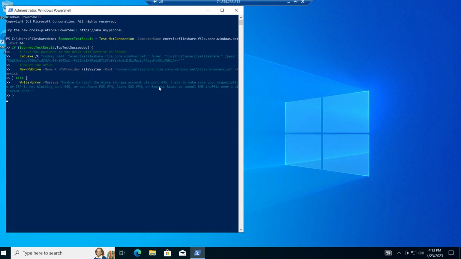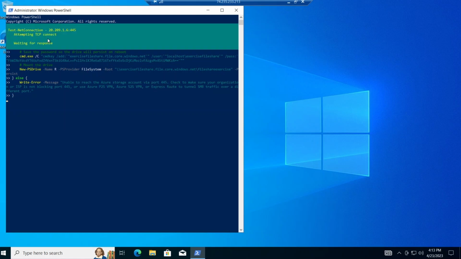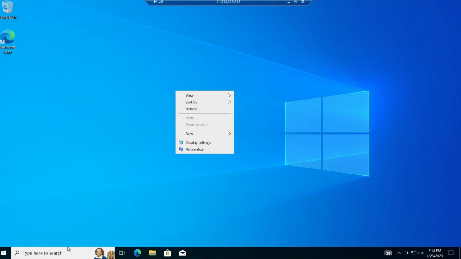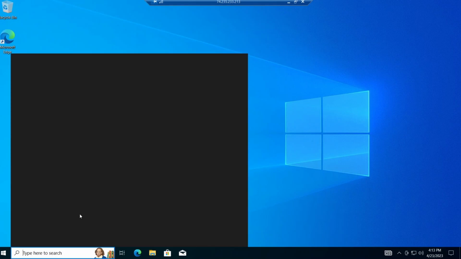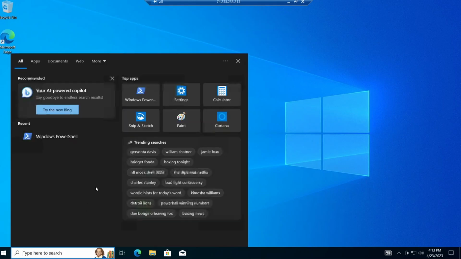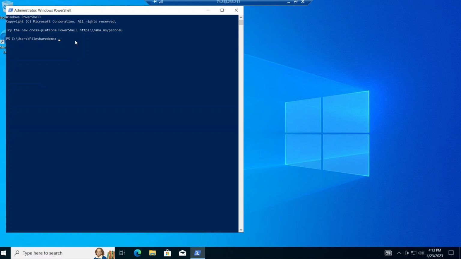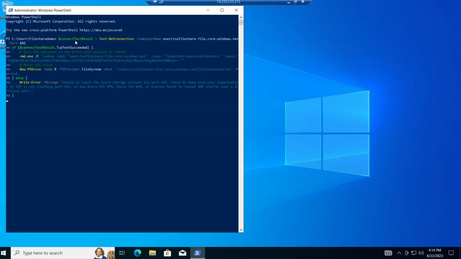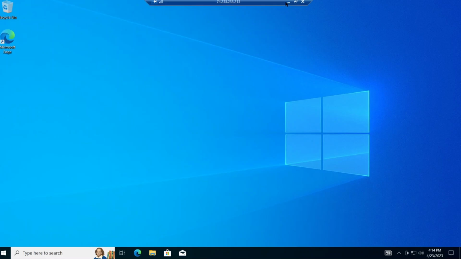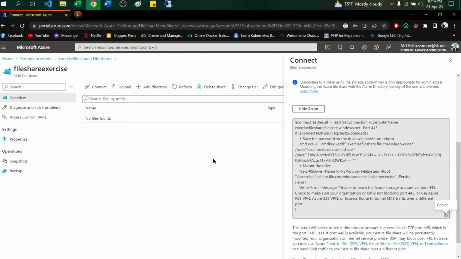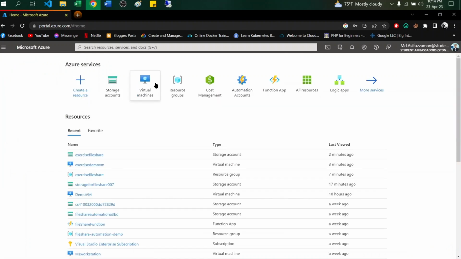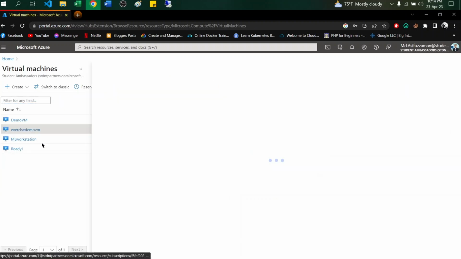You can see there has been a problem. Port 445 is not connecting. So let me see what's the problem here. We're gonna close it and give it a few seconds, because I think it's a newly created VM, so maybe that's why it's a problem. Now I'm gonna go to the PowerShell script and paste the script. Is there any problem? Let me just copy it. Let's see the virtual machine size.